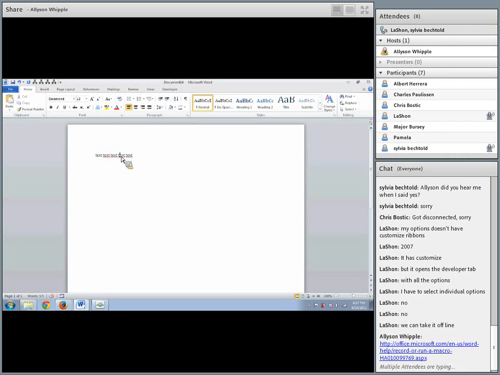So if you want formatting, you have to have your base text there already. If you want to write a macro to generate a specific kind of text, you don't type the text until after the macro is running. Does anyone have a question about that? Because it's a very crucial distinction to the success of your macro. All right. I'm not hearing anyone have questions.